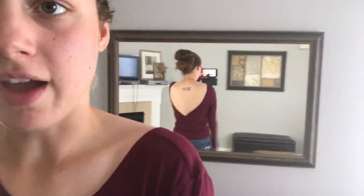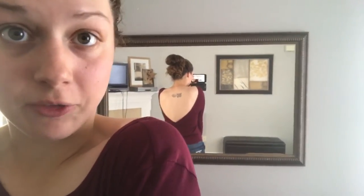From Free People, I got two things. First is this shirt — it's a really pretty red color. It looks super cute with my necklace on too, and the whole back of it is open with a crisscross detail. I love this shirt — it's really soft and stretchy. I wore it with my hair down, pulled back with little front framing pieces out in a low bun. It looks super cute. It's that maroon Free People shirt — I'll wear this a lot in summer, winter, fall, spring. It goes good with all seasons.